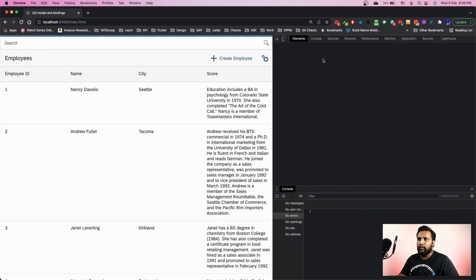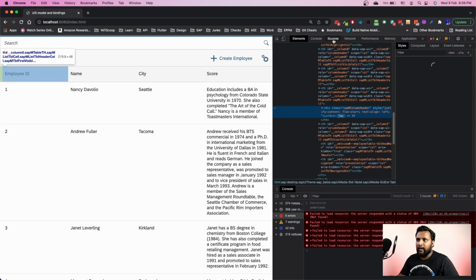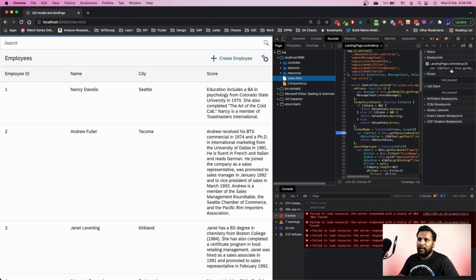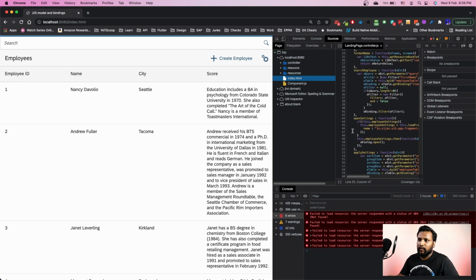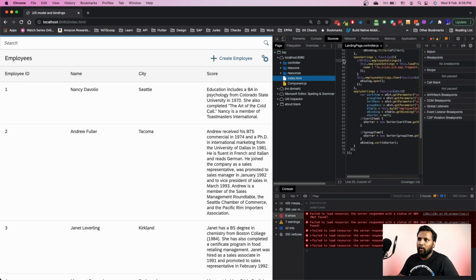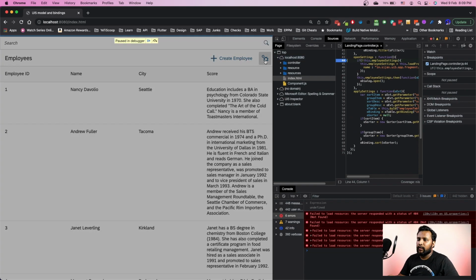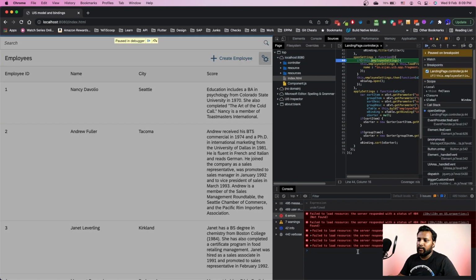So if I just go to any event handlers, I do have an event handler in landing page controller for the format name. I'll put a breakpoint in open settings, and I click on it. It hit a debug point here.